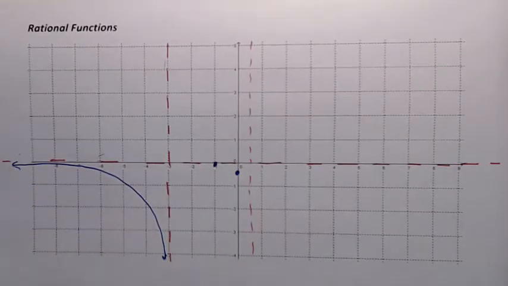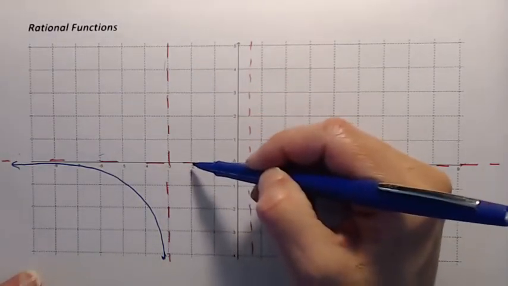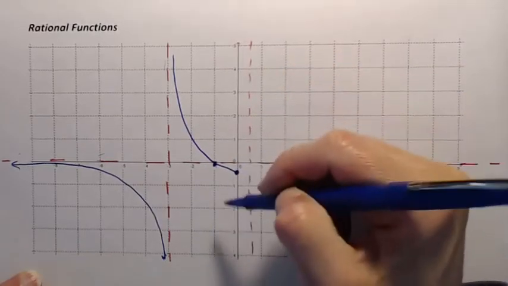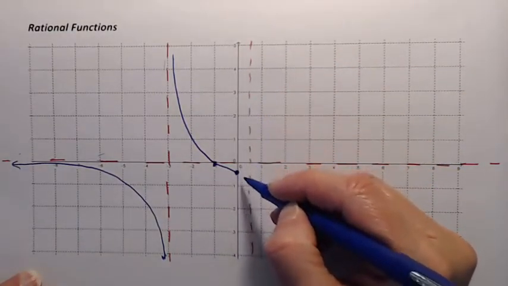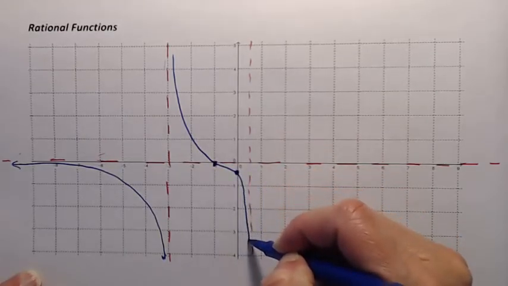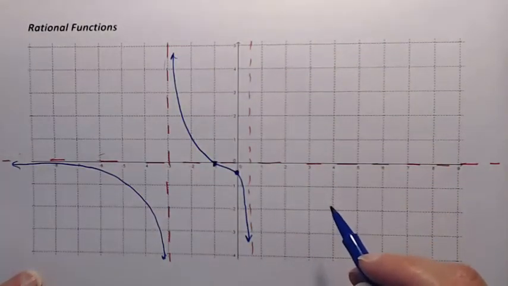Here we have a few points. We can double check, but at -2, we're either going to have to be way up at positives or way down at negatives. If you plug in -2, it turns out to be positive. So we know we're coming down towards this, hitting those two points. And then we can't go back up because we can't cross the axis again. This is the only place we cross the axis, so we just continue on down. And again, your graphs should be heading towards the asymptotes.